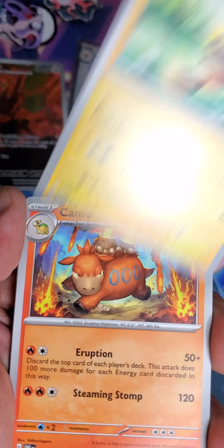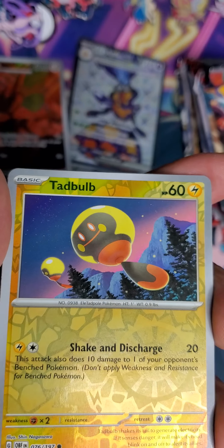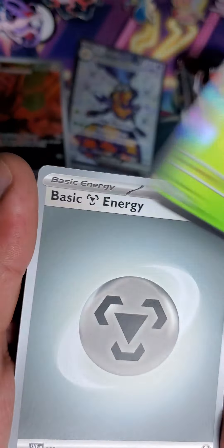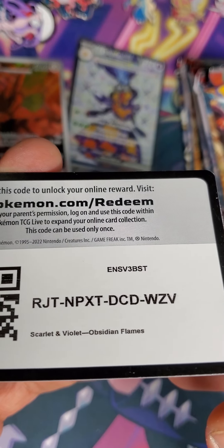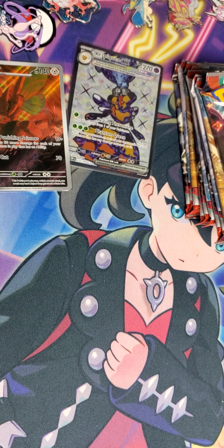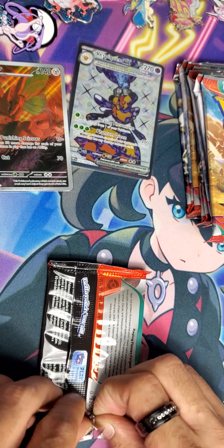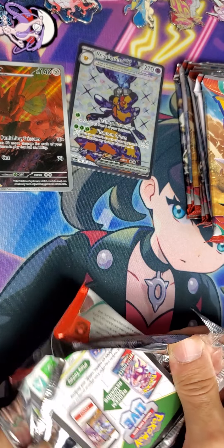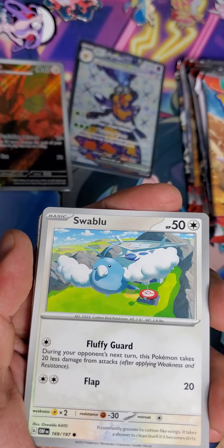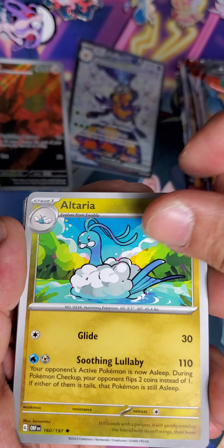What I was mentioning earlier — best case scenario, or worst case, depending on how you look at it — one of the reasons this came to the public's attention was a card shop. I don't know which one it was, I'm just familiar with the post that I saw. They went ahead and opened a whole bunch of booster boxes — the ones with 36 packs, like what we're opening right now — in hopes to hit some of those cards to have for sale at their shop.